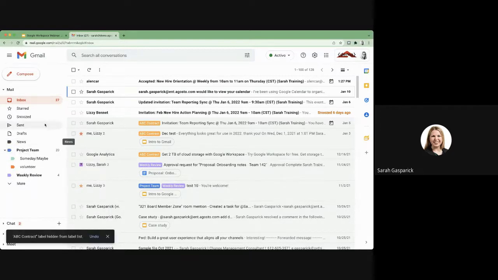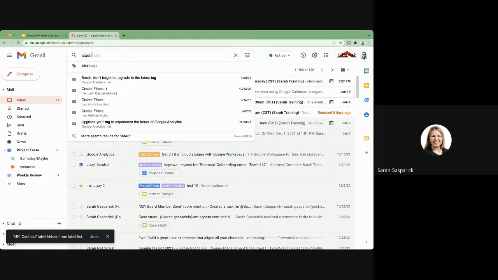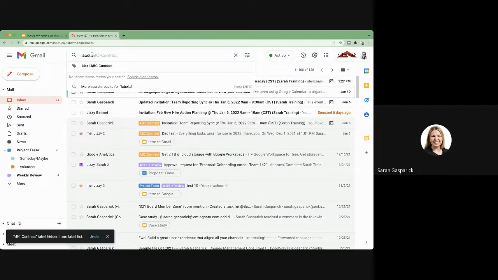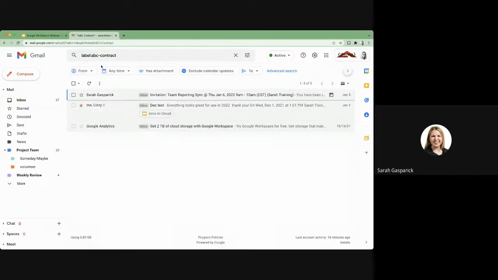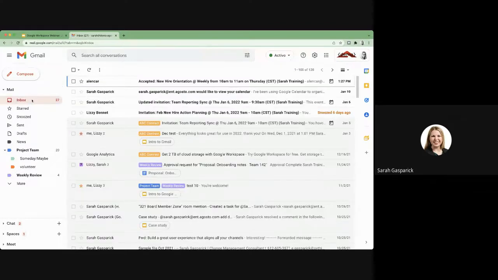That label will still exist. I can continue to search by that label quite easily and continue to see the messages that have been sorted with that label down the road. But it allows me to streamline what I'm seeing on that sidebar so that really is just the most relevant things I'm working on this year.